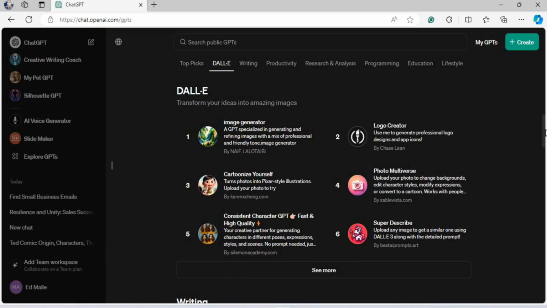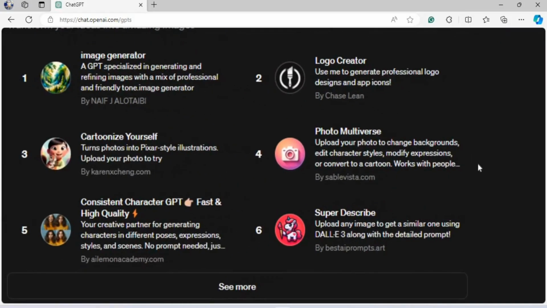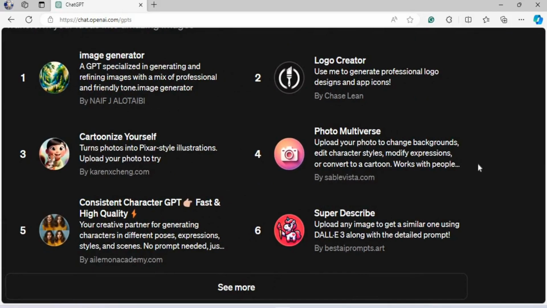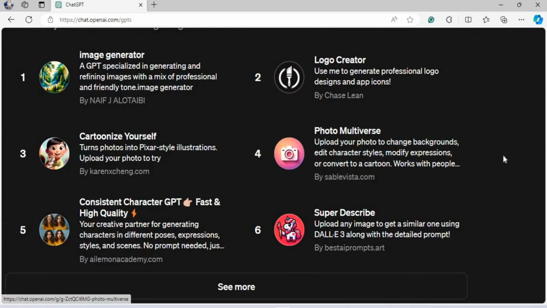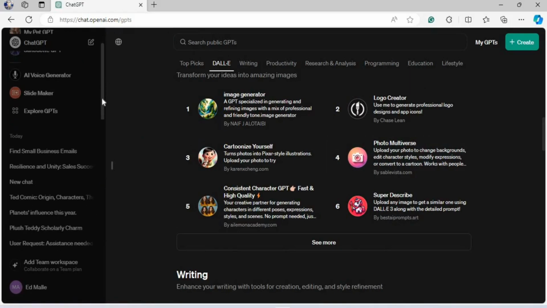Welcome back again. Now we are going to deal with a GPT that I tried this morning while I was working, and I'm shooting this in the evening as always. This is called the Photo Multiverse GPT. It is by a good publisher. I am neither sponsored nor interested in that; I'm interested in the GPT. You can upload an image and see how the magic works. Let me show you how it worked while I was doing this.